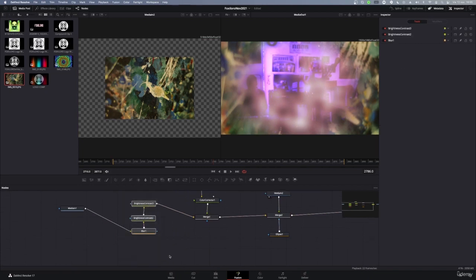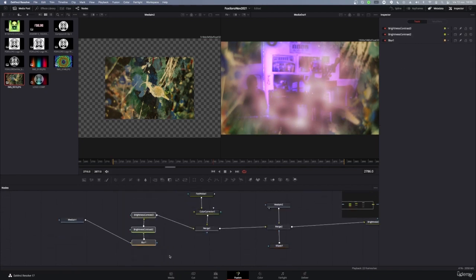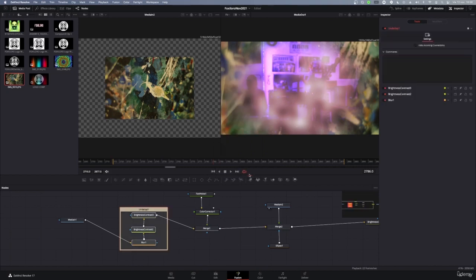I'm gonna select all these three, and press Shift spacebar. I'm gonna write UN and press this one. I'm gonna add it, and a little box has been created. We can rename this little box if we want.